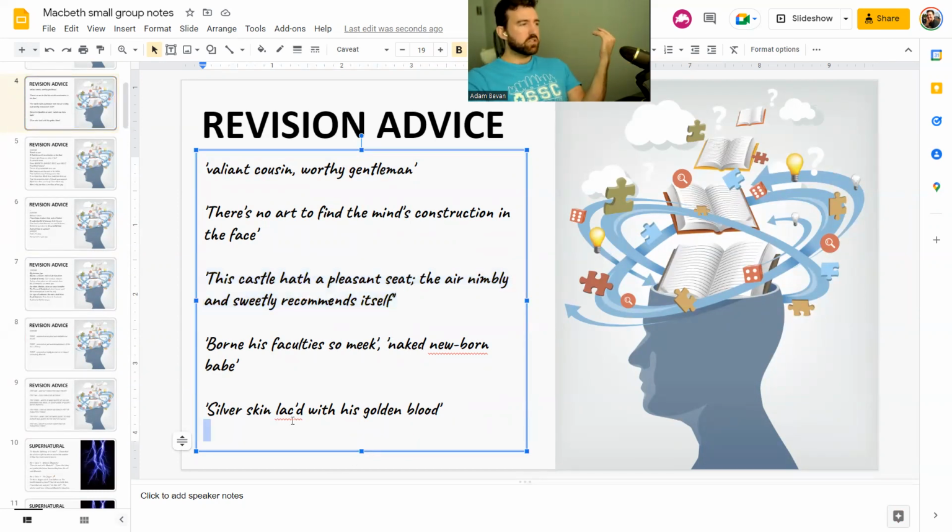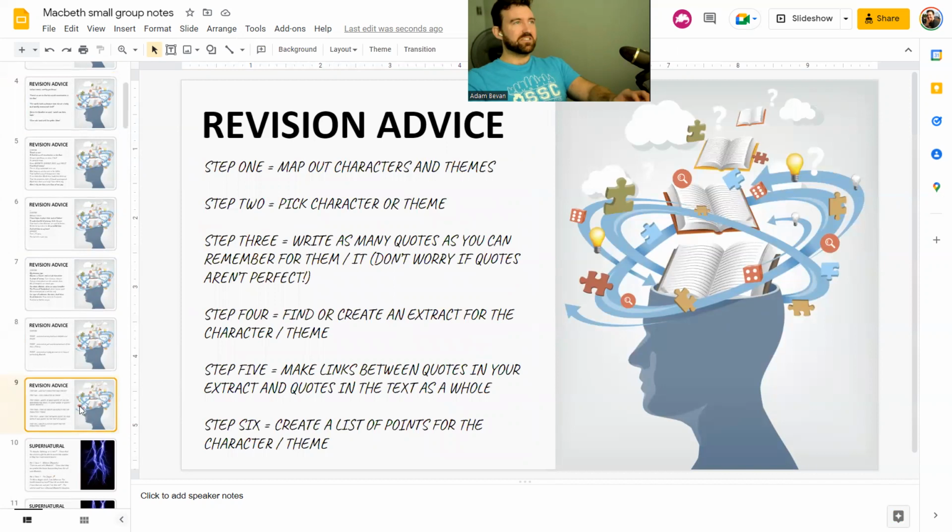The generosity also even goes into the description of his dead body. The fact his skin is silver, or described as silver skin. This idea that his very skin and life was precious and generous. Golden blood. It seems like he even oozes gold and precious metals from his very blood, metaphorically, obviously. I'm not saying that Duncan literally bled gold. That would be pretty awkward.